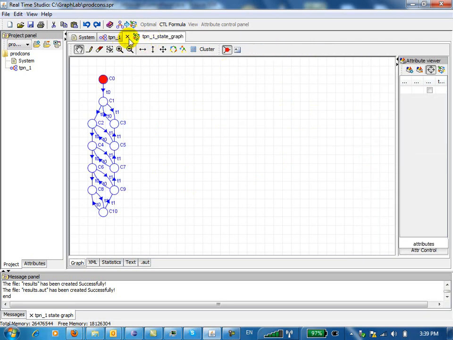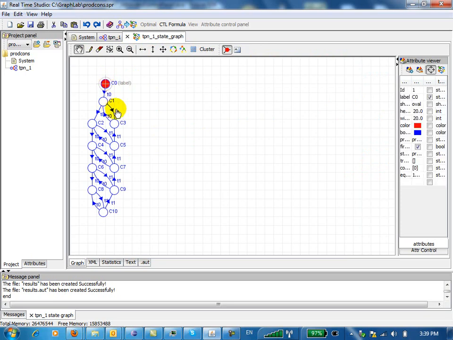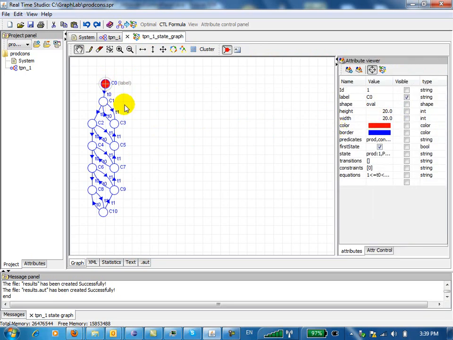So this is the previous state space, as you can see it here. So in this state space, if we take one state, if we check it, we can see the state content. It's this one here, and here you don't see the variable x. And I can of course display this attribute state for all the states by going to each one of them and checking this box here.